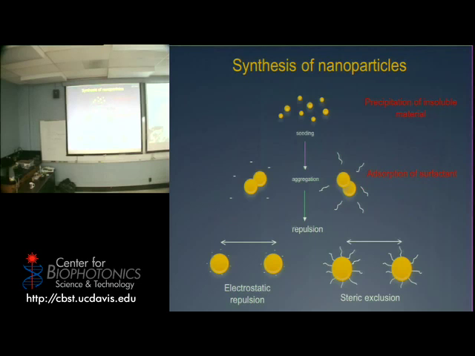If you start with gold, you start with a gold precursor, like tetrachloroauric acid, which is a soluble form of gold, and then you add a reducing agent. So you reduce the metal right in solution. If you don't have any surfactant, you just form clusters of gold, flakes of gold, and they fall out. But if you have a surfactant, as they grow, they start reaching a certain size, and there it stops.